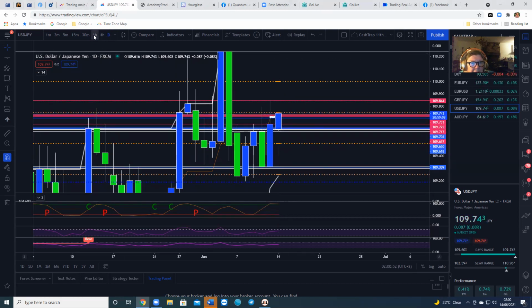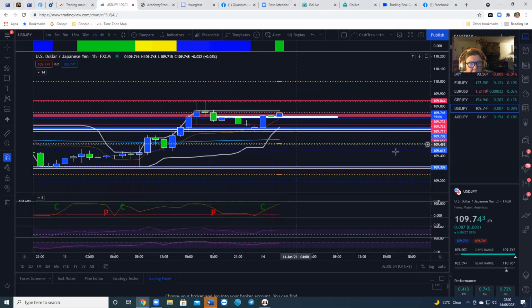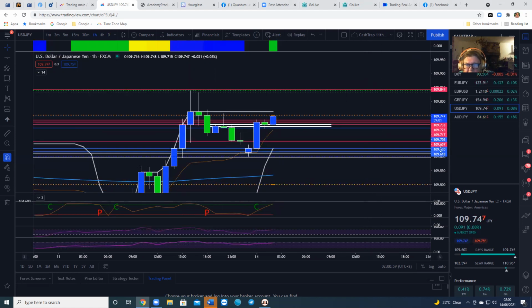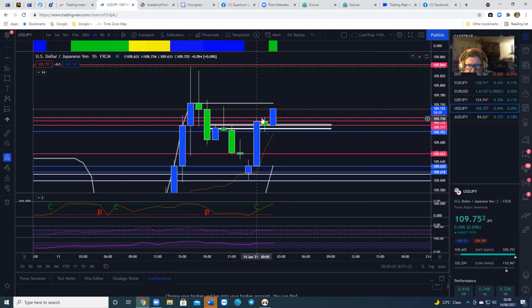Then from the daily, he comes down to the hourly. Don't bother with the 4-hourly. And again, it's the same thing. We're going to look at the previous candle, which is that little green one. I've drawn a line at the top there. And then down here, where the wick went to, and then the body is just in that zone that I had on the daily. So that works out quite well. And again, same thing for the current candle. It just happens to be along the same zone for the body and the wick.